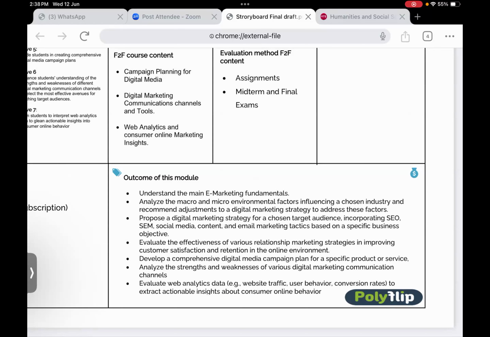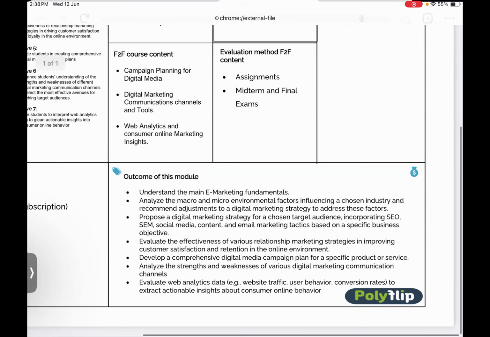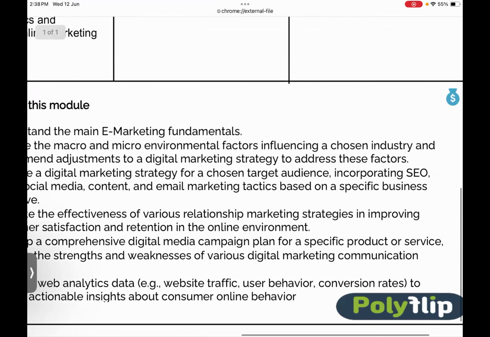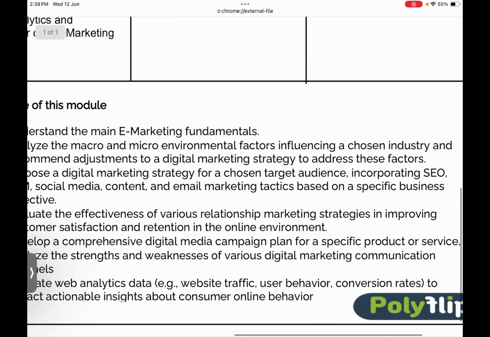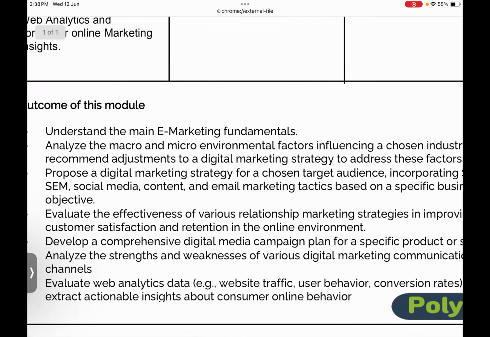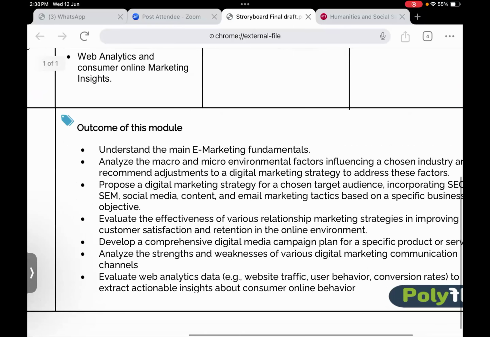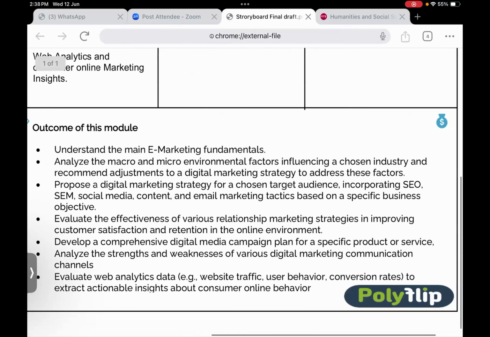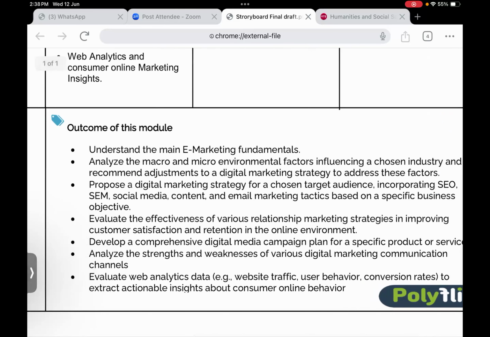Furthermore, this course also aims to evaluate the effectiveness of various relationship marketing strategies in improving customer satisfaction and retention in the online context, develop a comprehensive digital media campaign plan for a specific product or service, and analyze the strengths and weaknesses of various digital marketing communication channels.